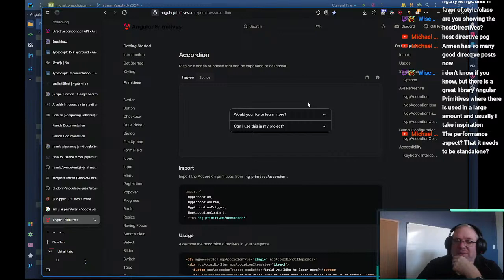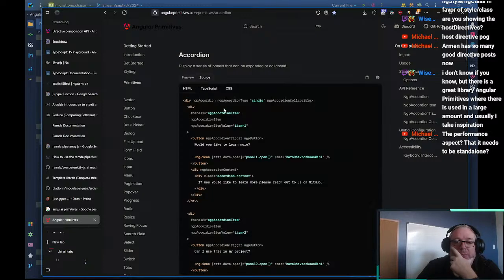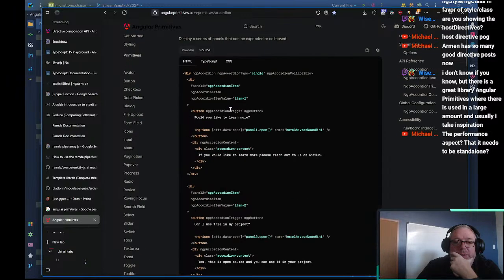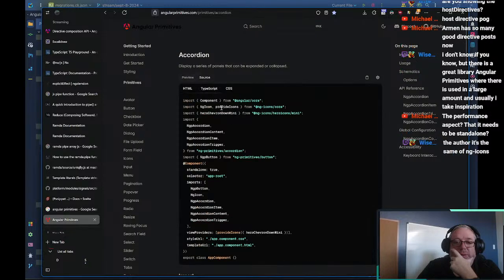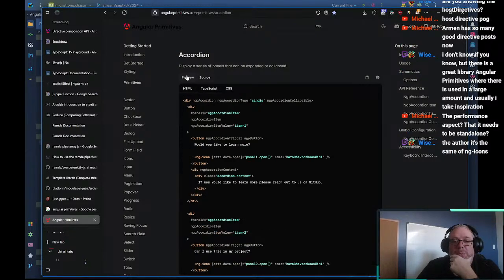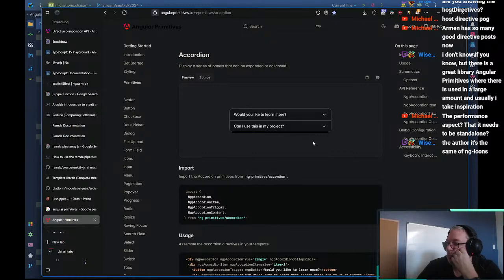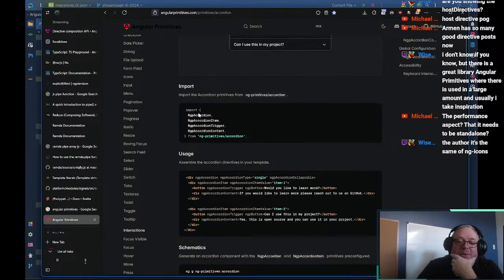Thank you for sharing this. Man, I'm going to immediately be sharing this with people on my team. This is amazing. Same author as NG icons. I love NG icons.